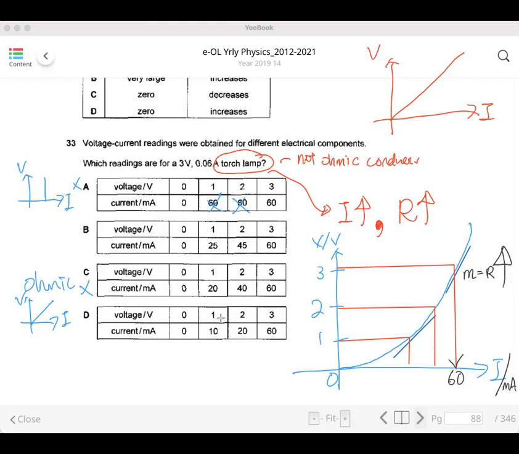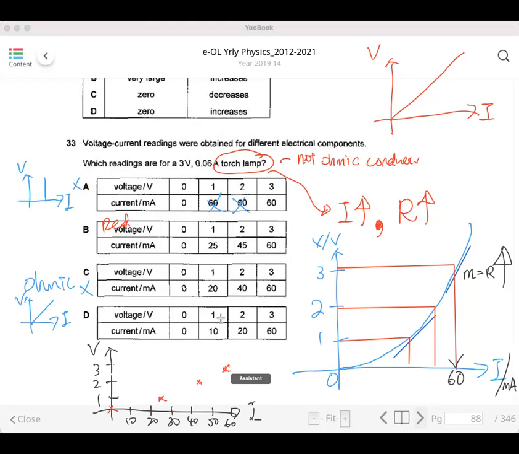Or do you want me to sketch the graph? How do B and D look? I can do that. V and I. So that's 1, 2, 3. Correct? So I just give a rough 10, 20, 30, 40, 50, 60. I use red color to do B. I plot in red. So 0, 0 is here. 125 is here. 245 will be here. 360 will be here.